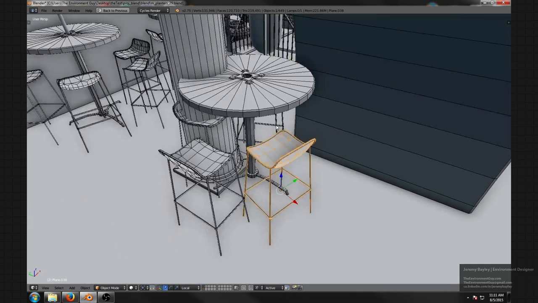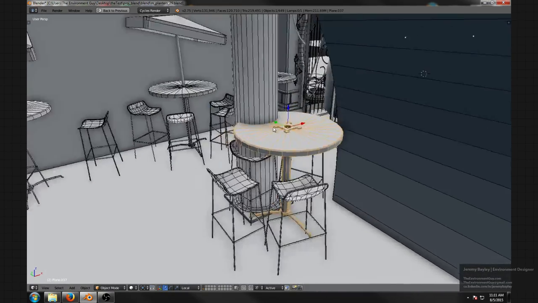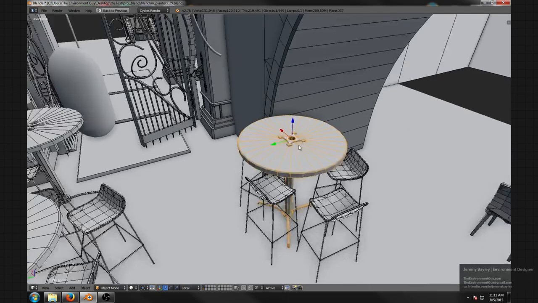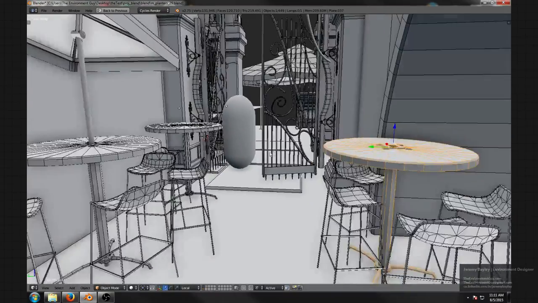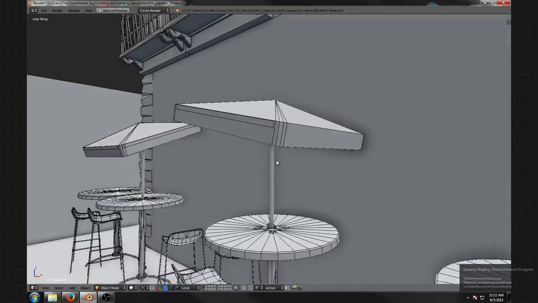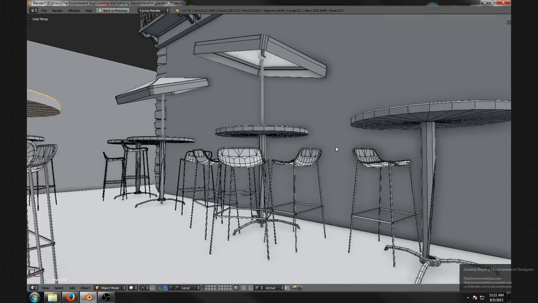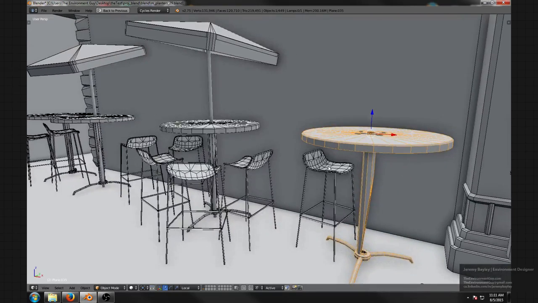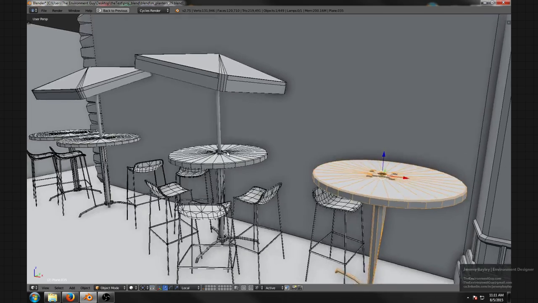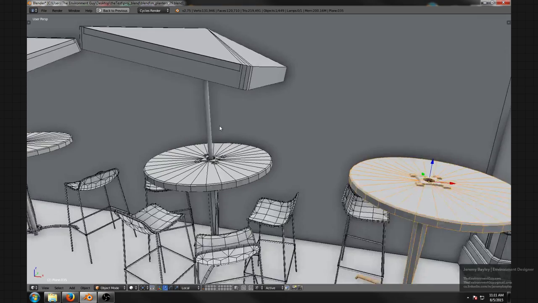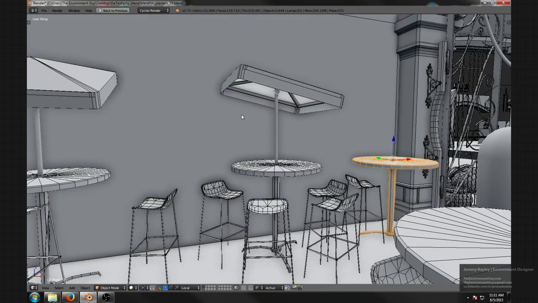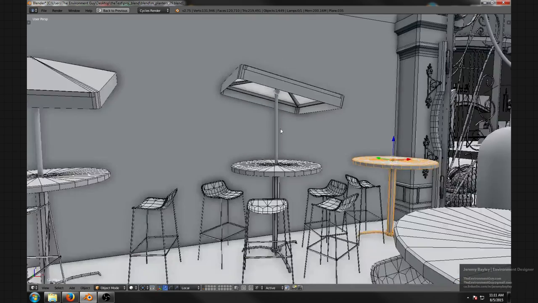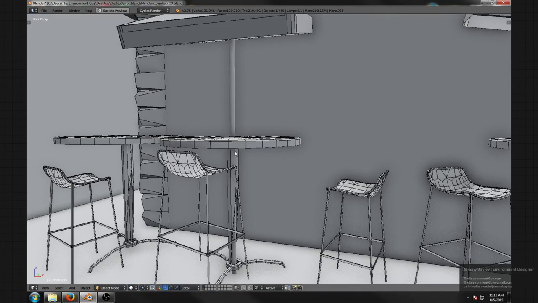Okay, so we have that. I made this table. Hey, why is there a pillar there? Doesn't really matter. But I made a nice table here, and an umbrella that goes with that table. When I was making this table, I was originally thinking it would be a table with like just a metal bar coming down. But it seemed a bit wasteful to me because I want to put these umbrellas through it. And I possibly may even want umbrellas just standing on their own. So it seemed wasteful to hide that whole umbrella rod inside the pipe of the table.